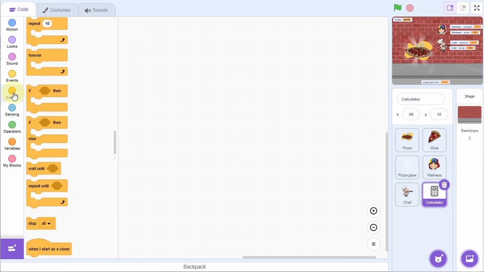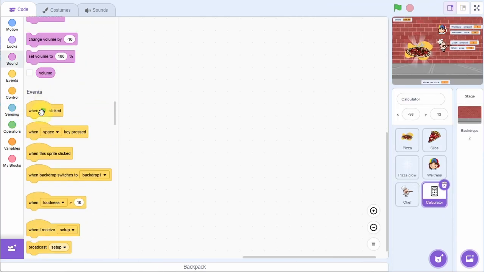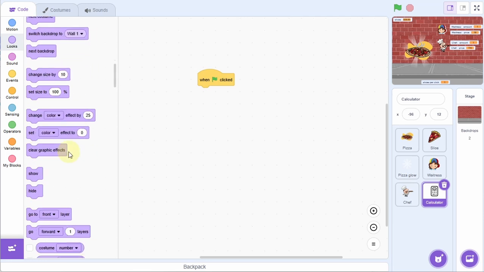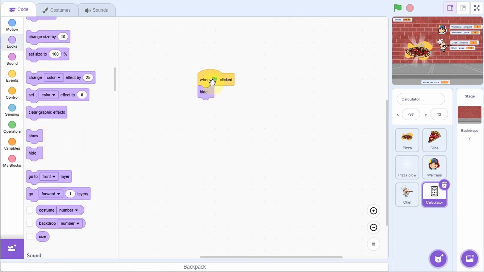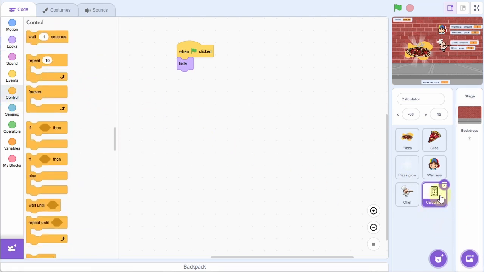And just to be double sure, I'm going to say when we start, hide it, like this. Now I want to have this calculator be in charge of updating my number of slices.